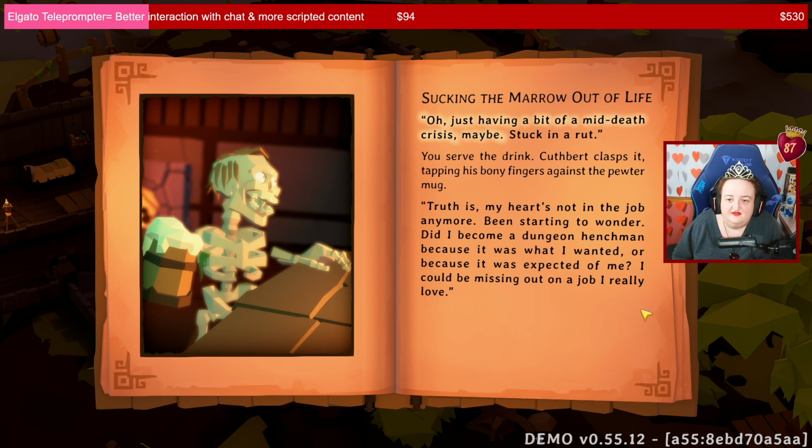Oh, just having a bit of a mid-death crisis, maybe. Stuck in a rut, you serve the drink. Cuthbert clasps it, tapping his bony fingers against the pewter mug. Truth is, my heart's not in the job anymore. Been starting to wonder, did I become a dungeon henchman because it was what I wanted, or because it was expected of me? I could be missing out on a job I really love. Aww.